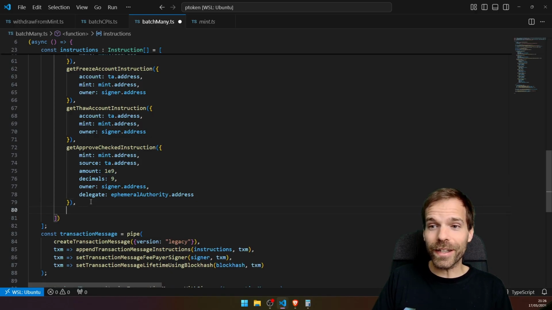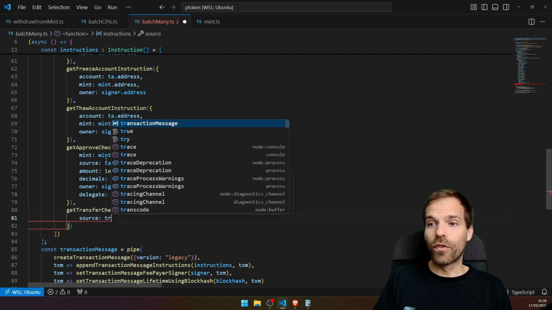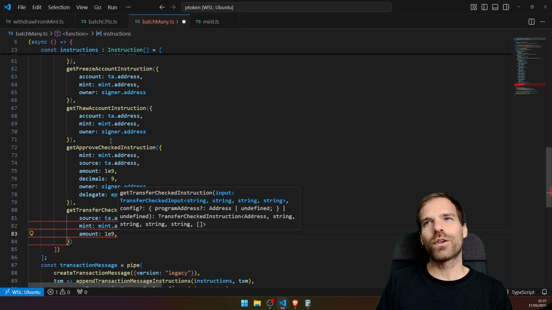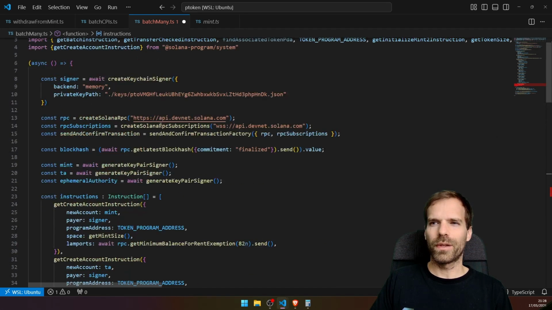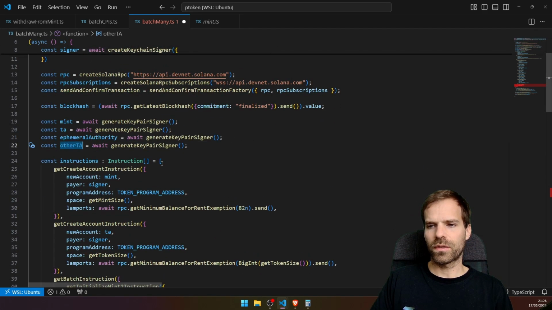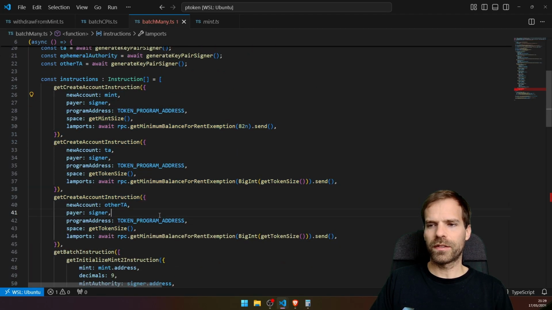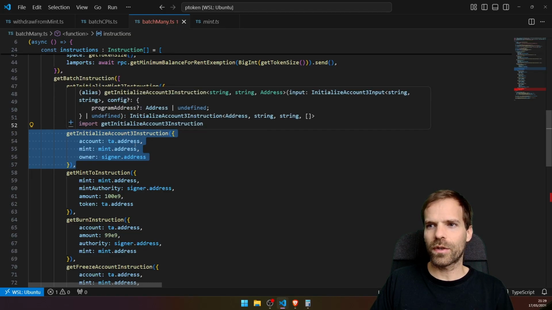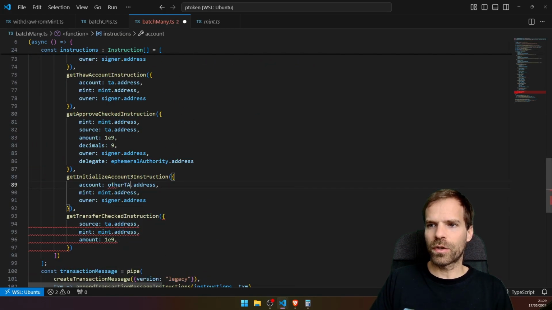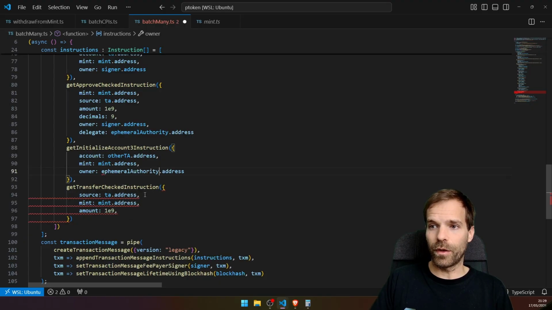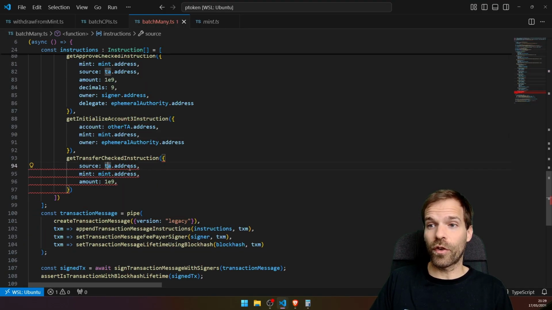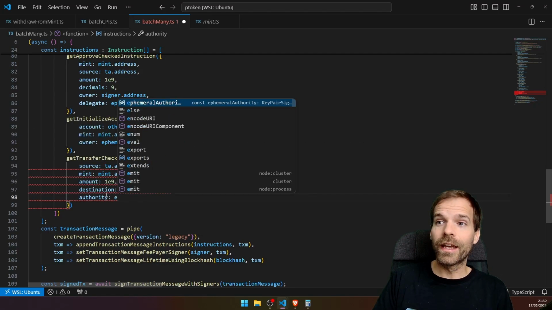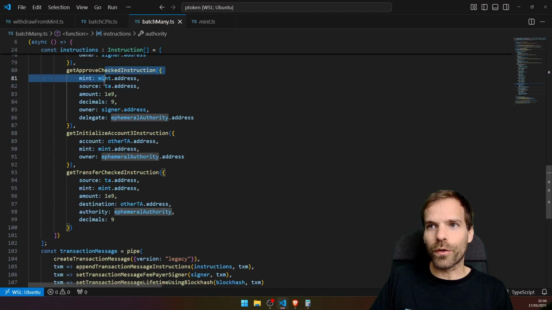And to prove that that actually works, let's do a transfer check from this account and this mint. 1 token. Oh, but we need another token account to transfer to still. Should we create another account? Yeah, why not? Other token account. Let's create another account. There you go. Then we have the system program, create account. And then we also need the initialize account 3 instruction first for that other token account, and the owner is the ephemeral authority. And now we transfer from this token account to the other token account with the authority, the ephemeral authority, because we authorized that before.